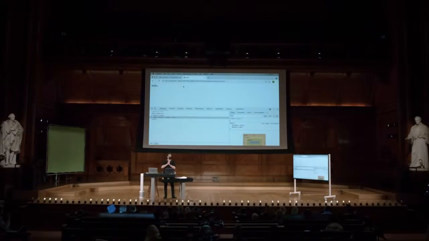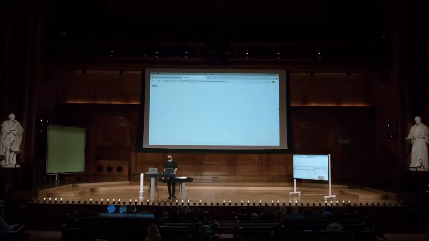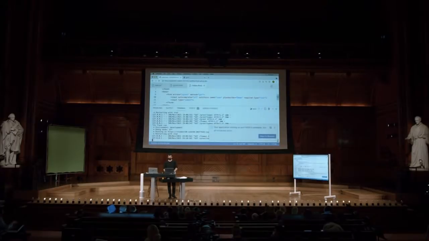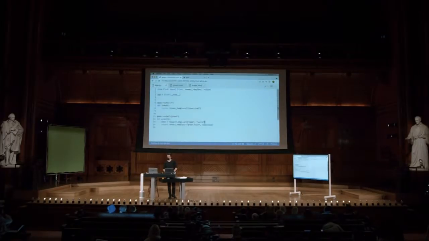All right, any questions then on this particular app before we add another feature here? Any questions here? Yeah? Sorry, a little louder. In the index function? No, sorry?